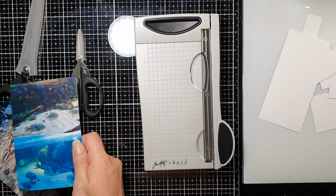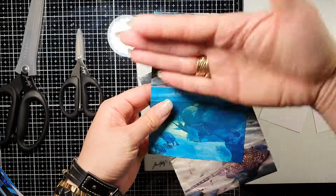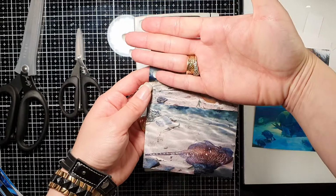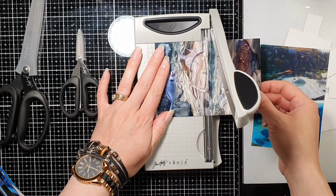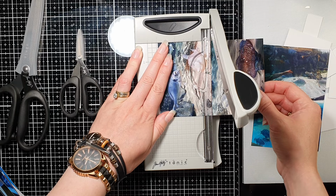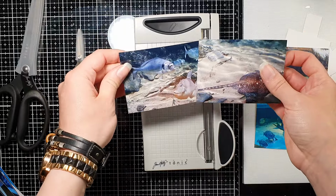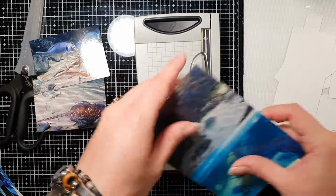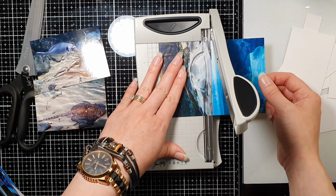So let's have a look, for example, at these two pictures. Like, this is one, this is another one. We went to the aquarium. This is one, this is another one. And I thought this trimmer would be perfect for pictures, because I make mini albums and all sorts. And yes, I love printing my pictures as well in smaller format, not just all 6x4.